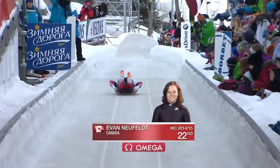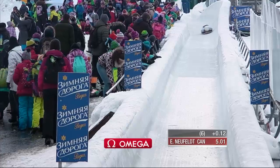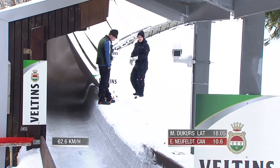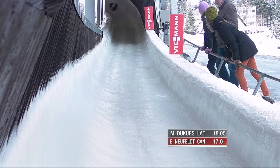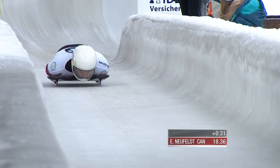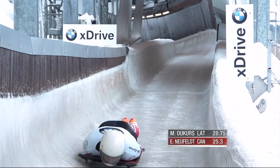Tried 2 different runners on the last day of training. He told me this morning, I'm going for the wild, dangerous ones that scared me. Let's hope it works. Good start. You got a start, you got a chance. Speed, 62.6, one of the better speeds we've seen in the last 15 sleds. Well, he's gambling this morning on these runners. He's going to have to use them in the second heat as well. If they're too skiddy, then he's in a world of hurt.